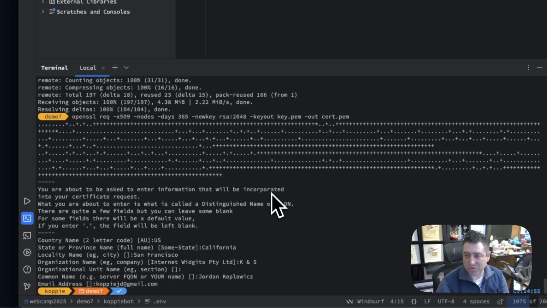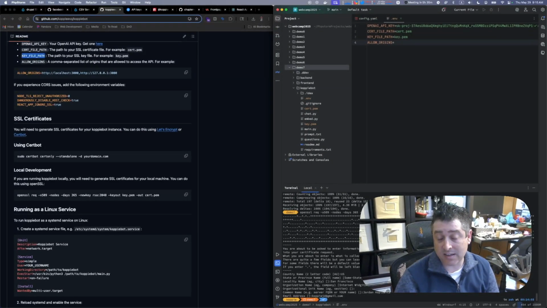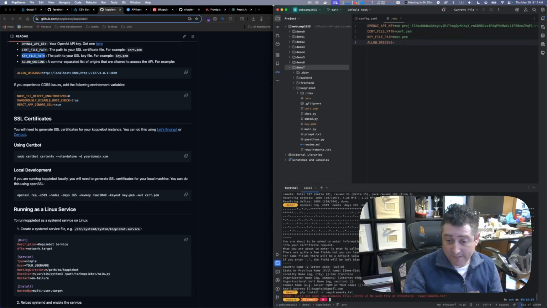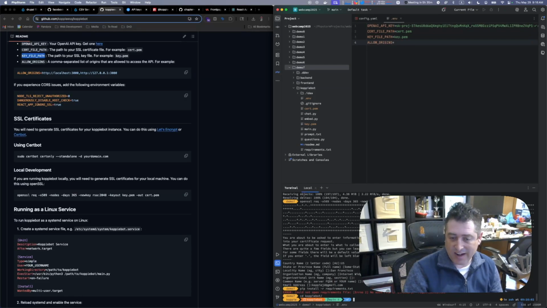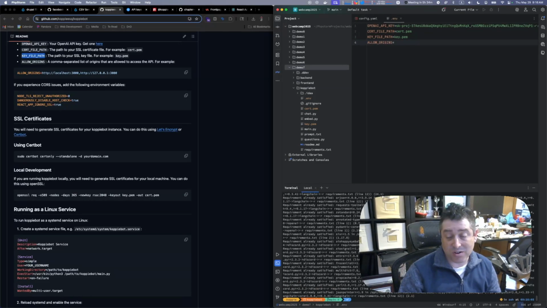But we don't know what the origin is yet. So before we get there, let's install the requirements. It's in the README, but basically it's pip install -r requirements.txt. And I'm still in the wrong directory. All right, now I'm in the right directory. Pip install. It says they're all already installed.